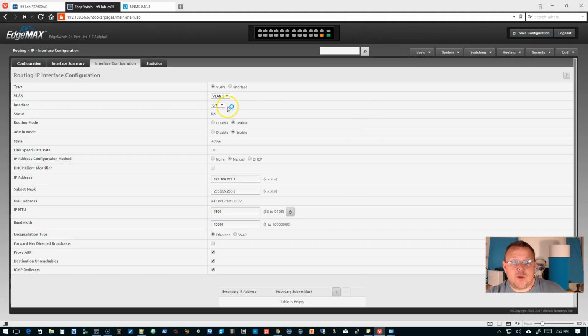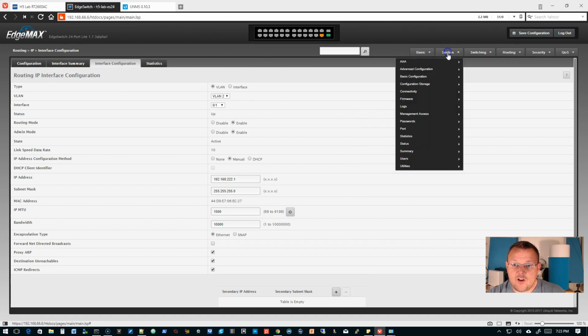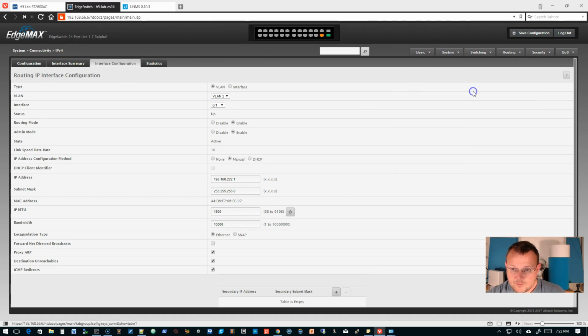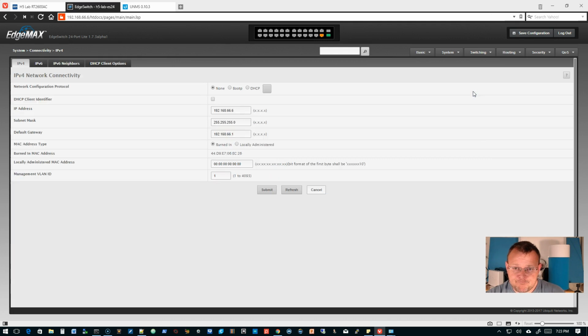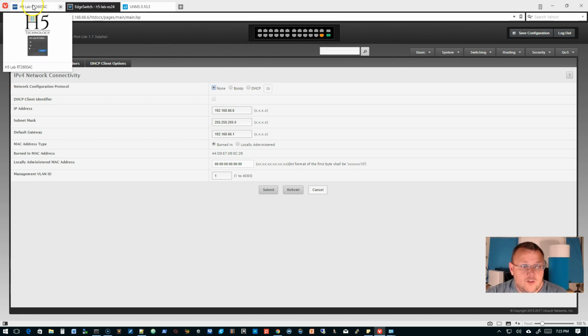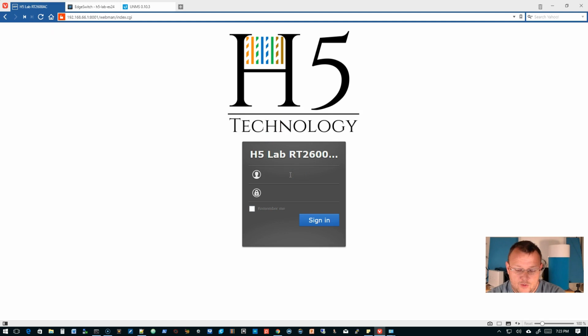Now, if you remember, when we configured our switch, we gave it this 192.168.66.6. We're going to stay with that because we have to use something in the 66 range because that is the network that our router is in. And for us to route packets, the router has to be able to be in the same network for its external interface. So what we're going to do real quick is we're going to hop over to the Synology.